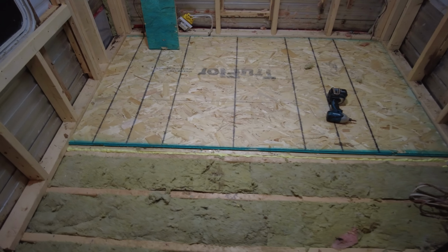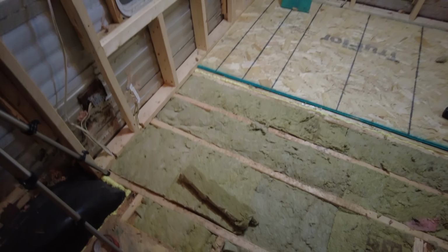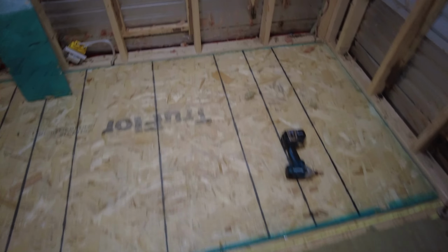It's past 11 o'clock now, but I'm still going to go for it. I'm going to make up this last one because it's going to be a giant pain in the butt. But I figure if I can seal up this floor tonight, then that puts me in a good position for tomorrow.